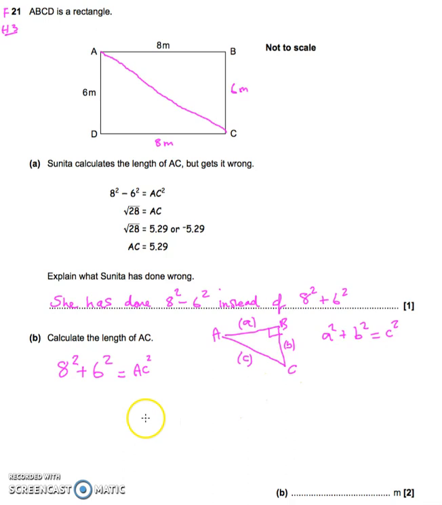All right, and so 64 plus 6 squared, which is 36, gives us a nice answer of 100, doesn't it? So 100 is what AC squared is. And I'm going to write that down in its own little bit of calculation. AC squared equals 100. So if we square root both parts of that, we're going to get AC, the length AC, is equal to 10, because square root of 100 is 10. And there's our answer. 10 meters is what that length is, not what Sunita thought.